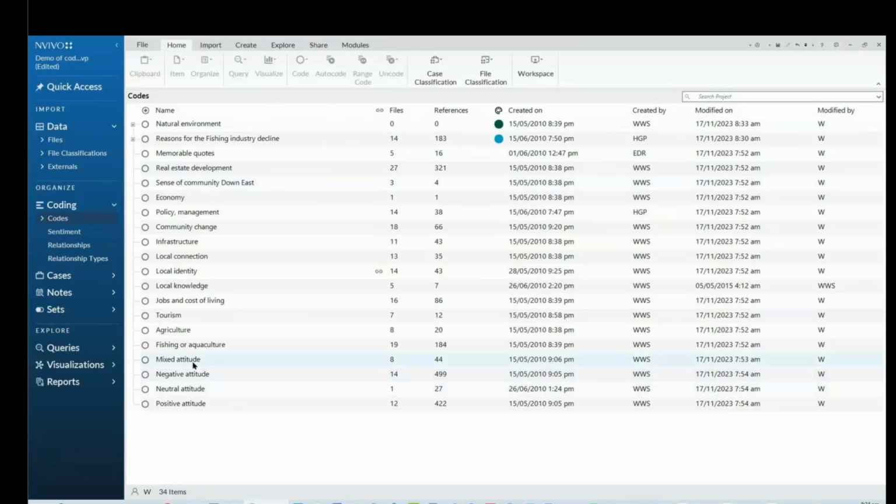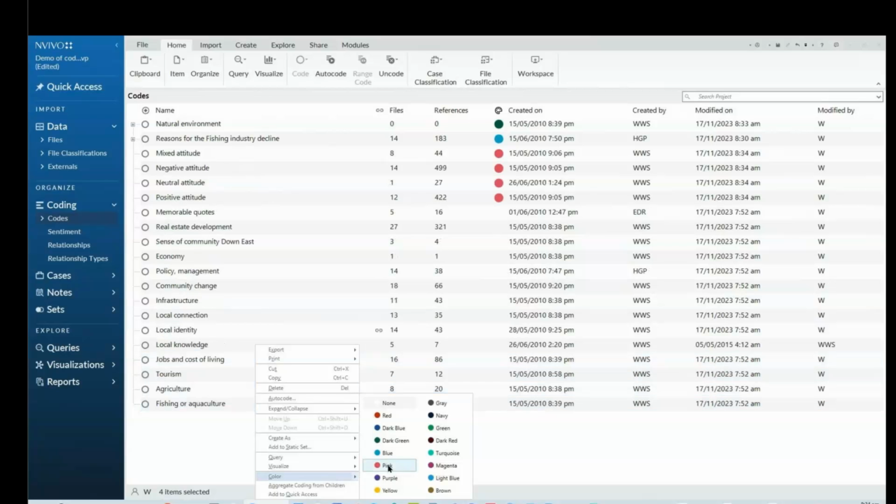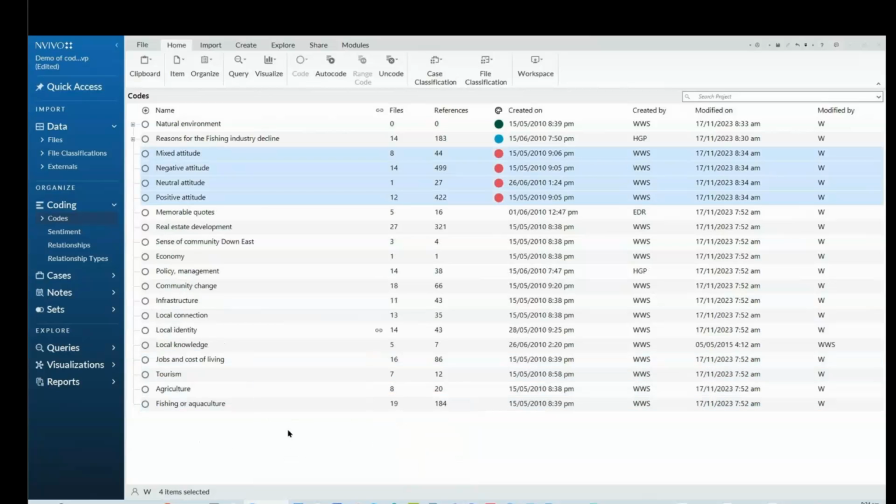I'm looking at attitude, and I'm not even sure whether there is anything called attitude, but I can see 4 different themes that are related to attitude. So I'm going to give it a color. I'm doing this differently, so stay with me. I've given them red and they all jump to the list. I am now going to create a parent code, which is empty, but I'm just using it like the natural environment to host this cluster.